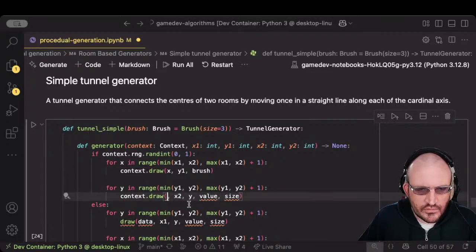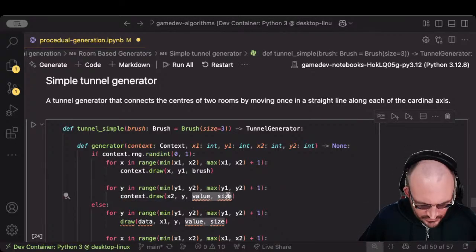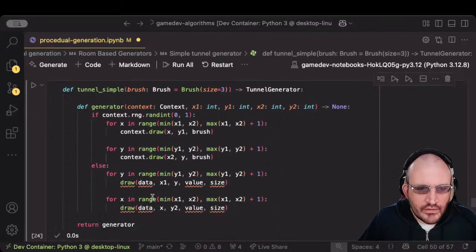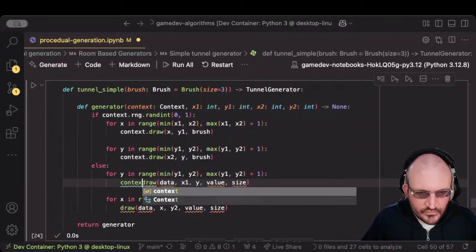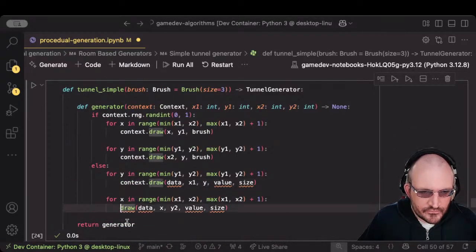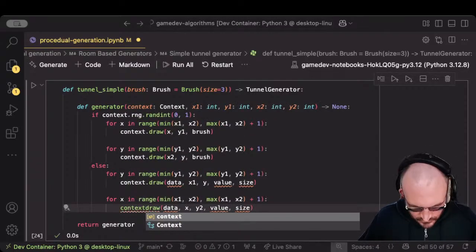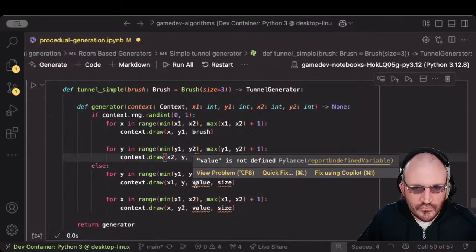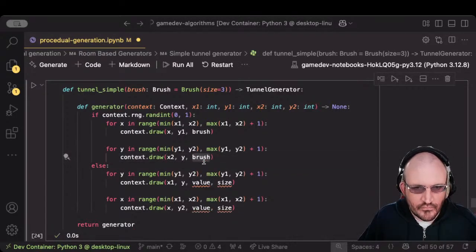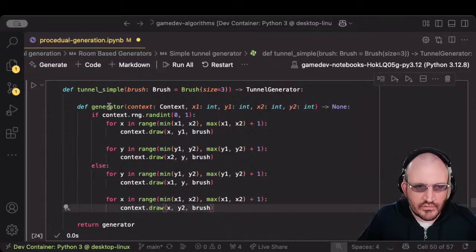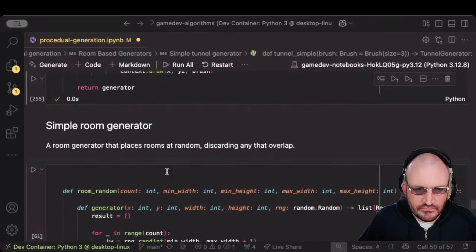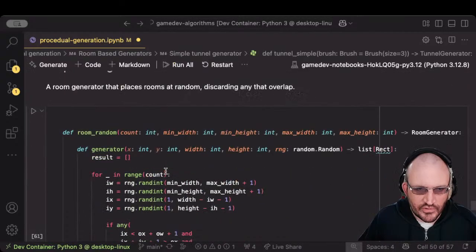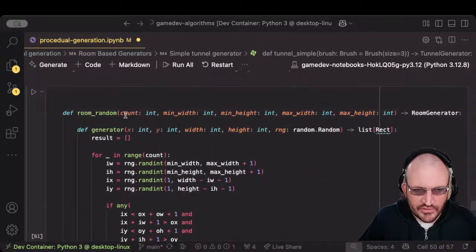So, yeah, that, and then this is the brush. So now we have a simple tunnel generator.